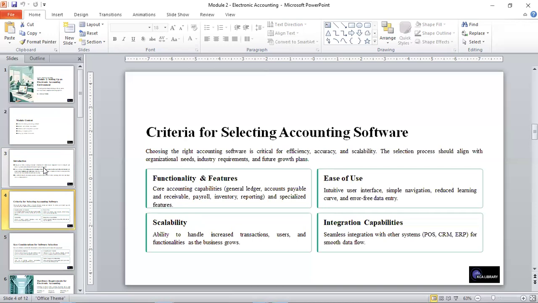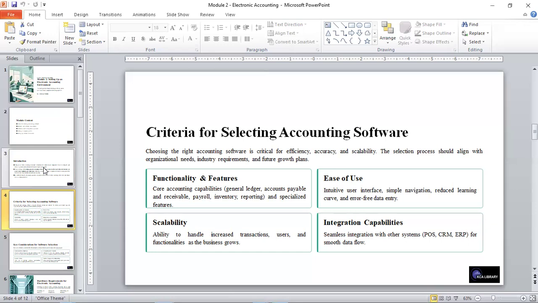As per functionality and features, there are core accounting capabilities, like the general ledger, accounts payable and receivable, payroll, inventory, and the reporting aspect of it, as well as specialized features.